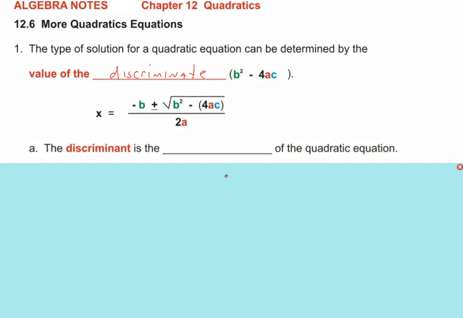I'm not a big discriminant fan, but here's what it's for. The discriminant will tell you what type of solution you have. And there are three possibilities on the solutions. By knowing the value of the discriminant, you'll know which of the three types of solutions you have. In my estimation, to figure out the value of b squared minus 4ac, you're almost done with the quadratic equation. Why not just do the negative b, the plus or minus, and divide by the 2a and get the actual value yourself, and you'll know what type of solution you have.